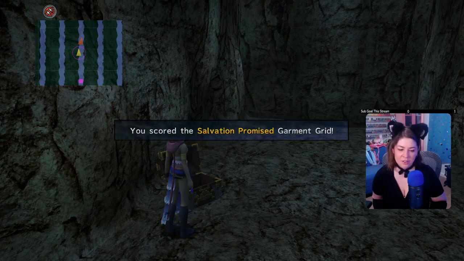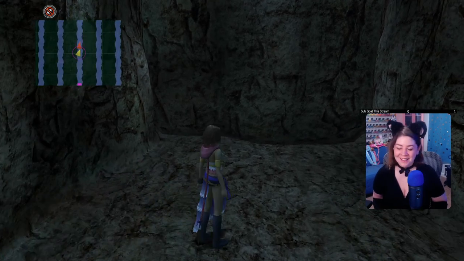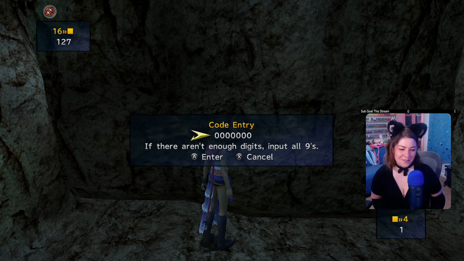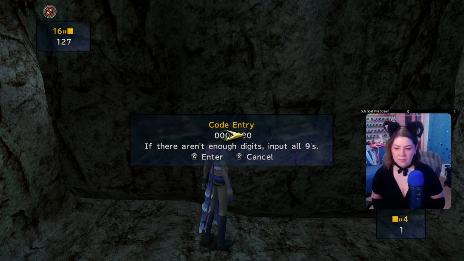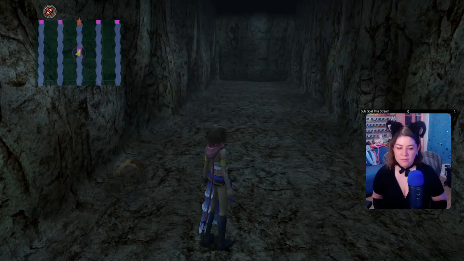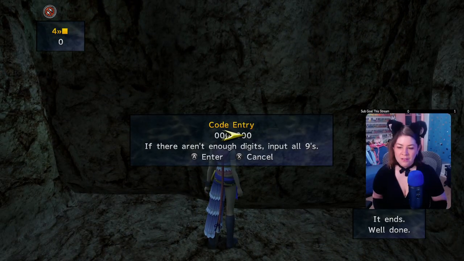This chest is Salvation Promise Garment Grid. So this is what we've been trying to get, the Salvation Promise Garment Grid. That is our prize. Okay, so this is 127, wall 4, 1. Okay, so this will be 9, 3. Plus 127, which is 1080. 1 plus 0. Okay, 1. That's it.